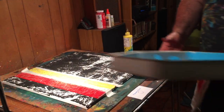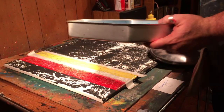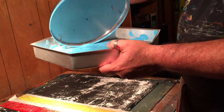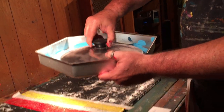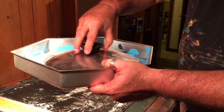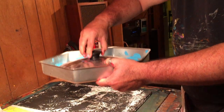I put this sky blue paint in this cookie tin — or pie pan, cake pan, whatever. I need to get this lid in. As you guys know, I use a lot of lids from the Goodwill and Salvation Army and places like that. It supports them and gives me some cool tools to work with. So I'm just going to roll around in here — I'm going to bounce around so you don't get any big globs. I did spray this with water a little bit ahead of time, and you want to get it to suck up some of that paint underneath so you can carry it across.